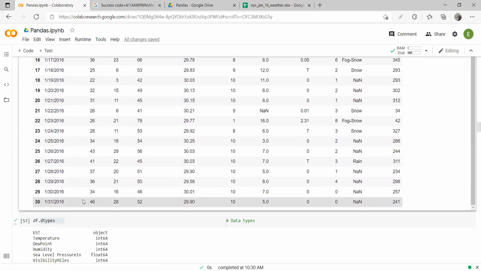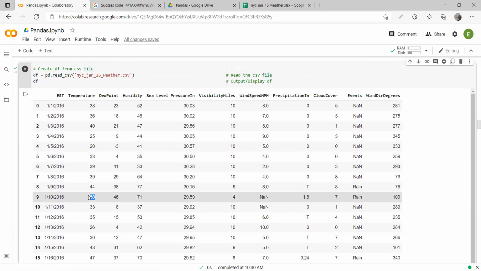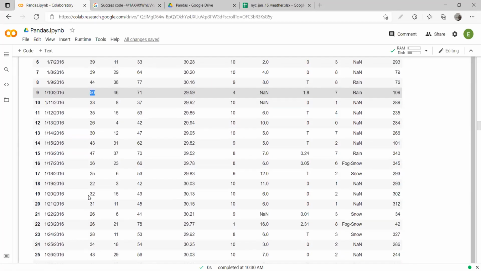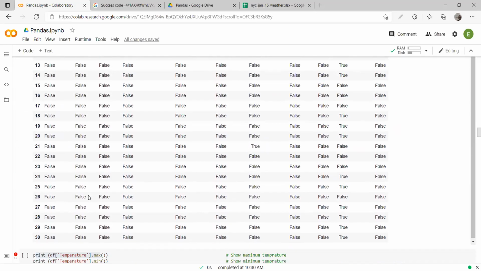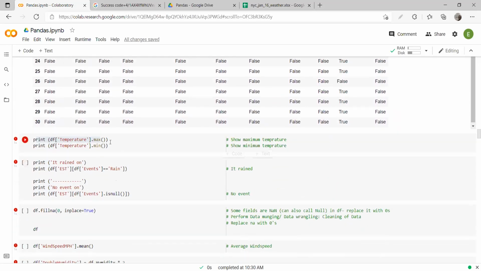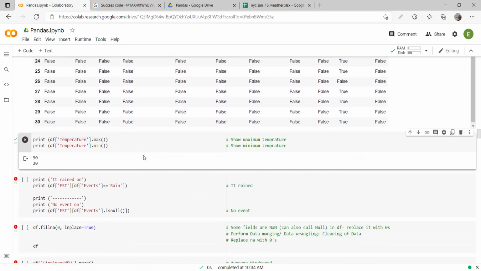Yeah, maximum temperature is 50, and what is the minimum temperature? I can see so far 26 or 25 or 22. 22 is the minimum temperature. 20 also is there, is it? Okay, perfect. So maximum is 50 and minimum is 20, right?